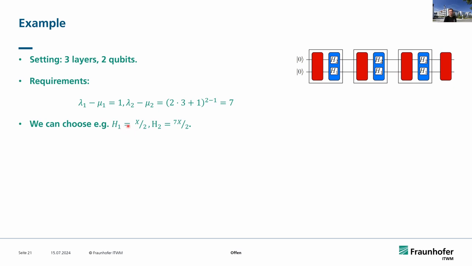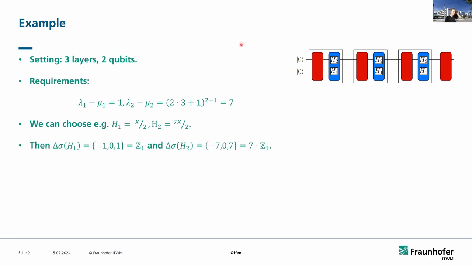What matrices do I know with this property? For example, we can choose H1 to be a Pauli matrix divided by 2. And there you see why you always want to have a factor of 1/2, because the Pauli X operator or any Pauli operator has eigenvalues 1 and -1. So the difference is 1 minus -1, which is 2. So if you want to have a difference of 1, you have to scale it by 1/2. And if you want to have a difference of 7, then you scale it by 7. So you take 7 times the Pauli operator over 2.